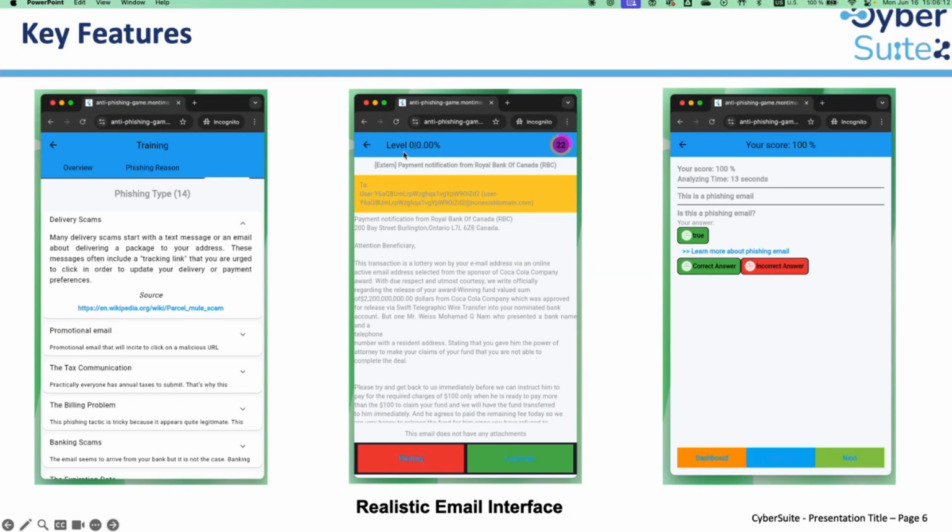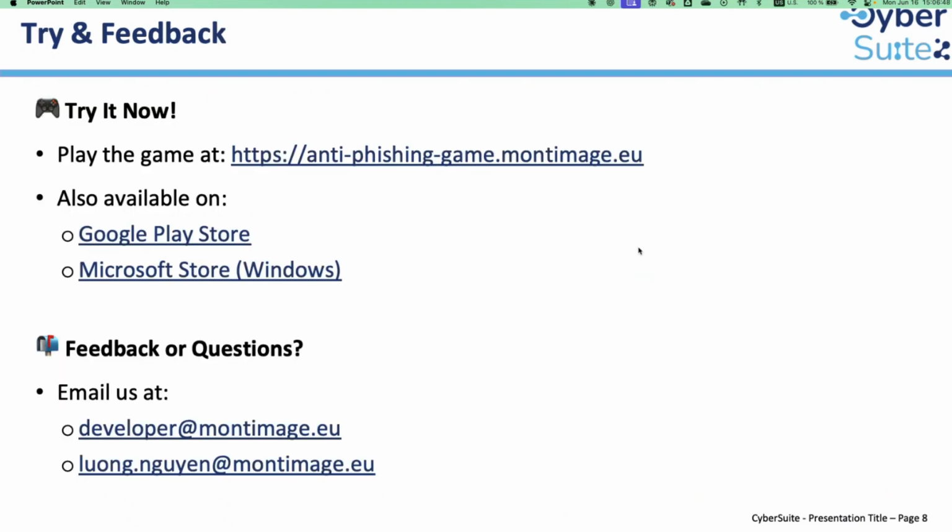This is a very basic level. At level 0, the user only needs to answer whether this email is phishing or not phishing. But we have 4 different levels, and the higher the level, the more complicated questions will be provided. And finally, we have the answer screen where we provide a detailed explanation of each email: if it's phishing, what type of phishing, and what kind of indicators the user can learn from to identify if an email is phishing. And for now, anyone can go to this address to start playing the game.